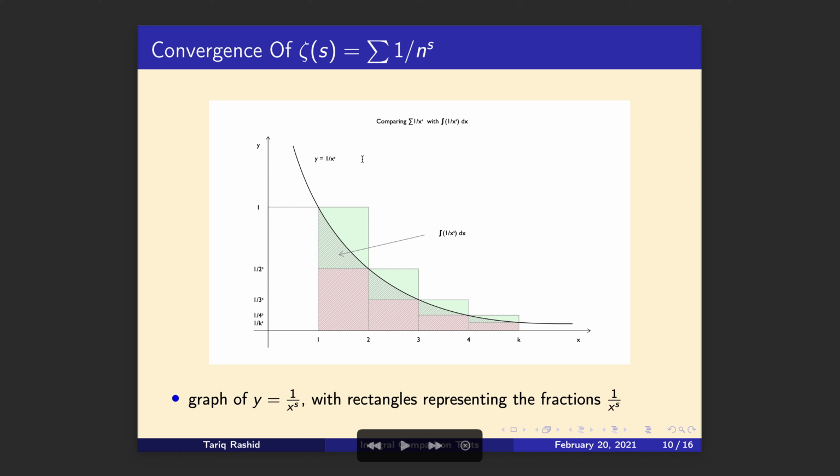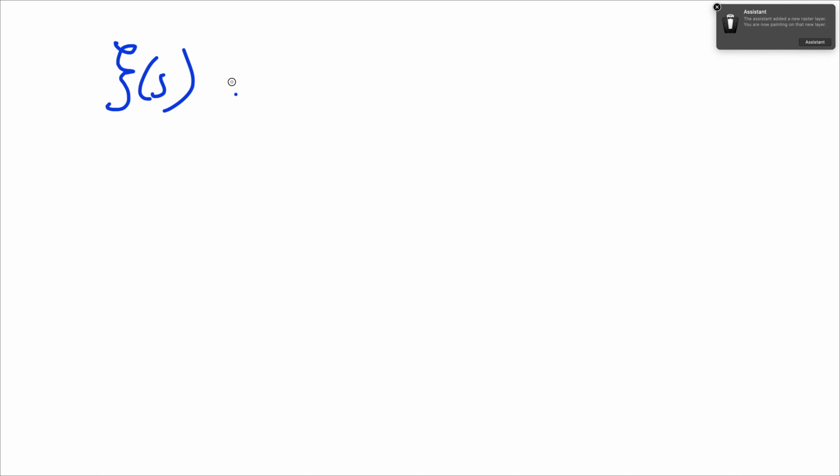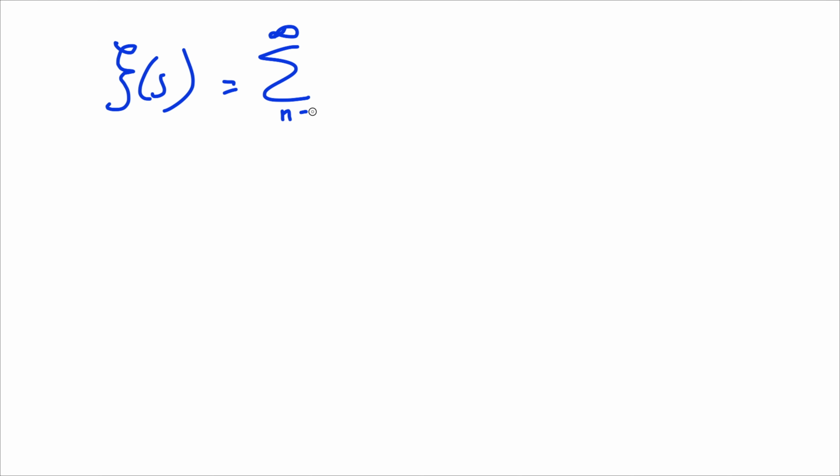Now you might say, well, hang on, if s is less than 0, this curve is the wrong shape, it should be growing. And you're right, but we can rule out that possibility of s being 0 or less than 0. So the Riemann Zeta function is a sum, n equals 1, of 1 over n to the s. And we're just thinking at the moment for s is 0 and s is less than 1.